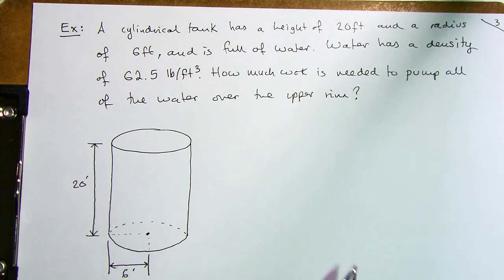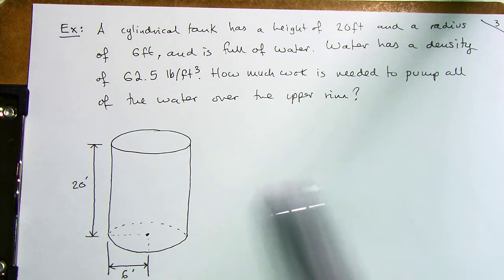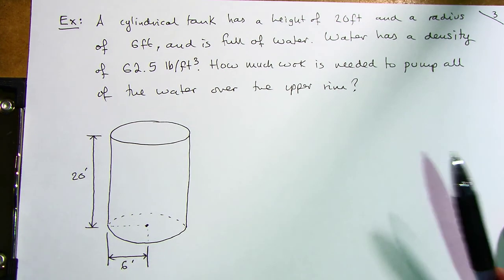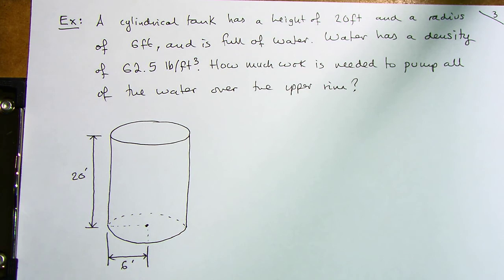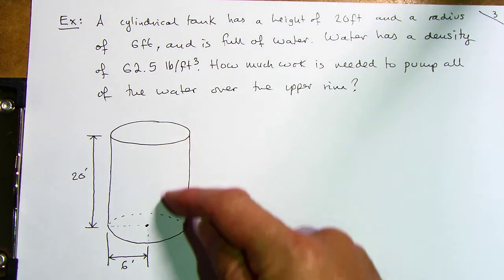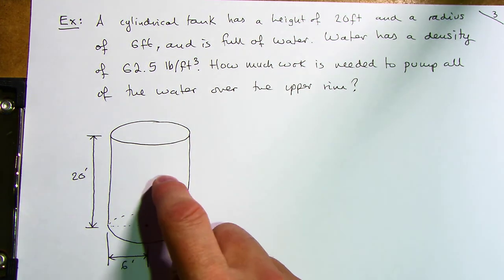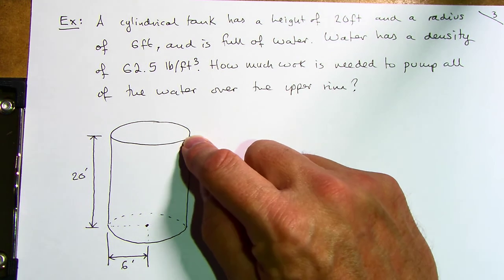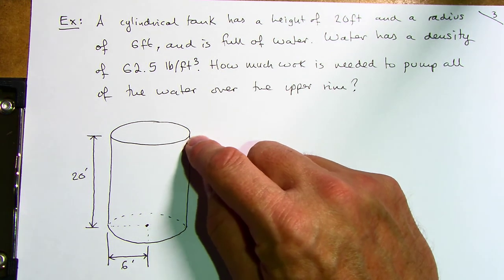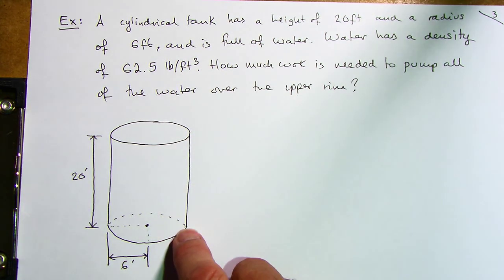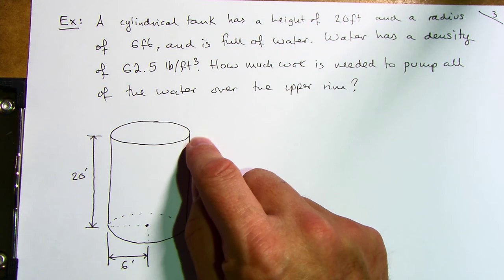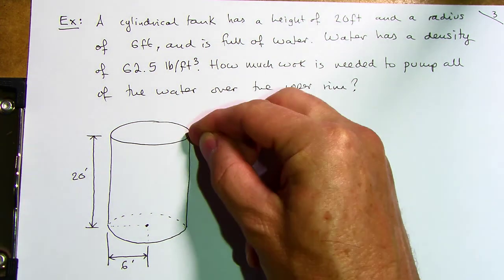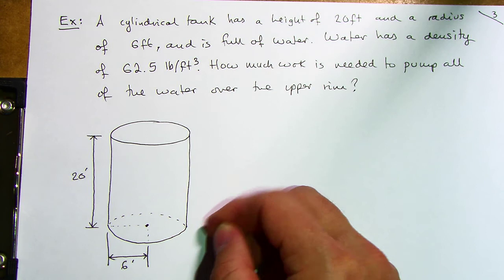And we know that it's full. And we want to get all of the water up and out of the tank, according to the instructions. Now, the trouble we have with this is, depending on where you are in the tank, you're going to have to get moved a different amount. So the water at the very top of the tank barely has to move at all to get out of the tank. The water at the bottom of the tank has to move 20 feet to get out of the tank. And so the distance we're moving the water through varies depending on where we are in the tank.